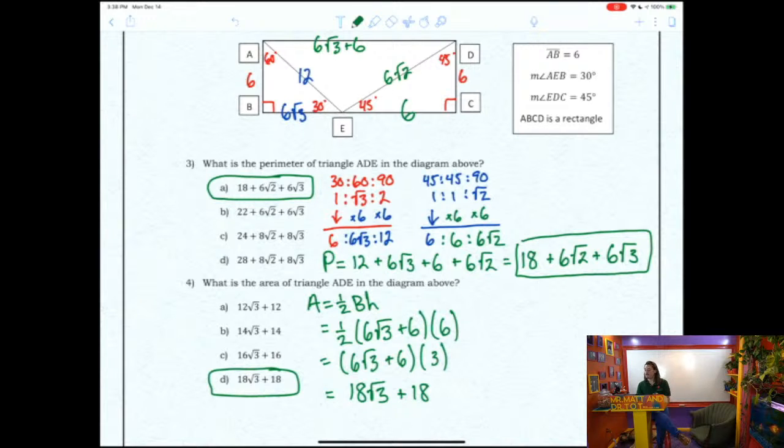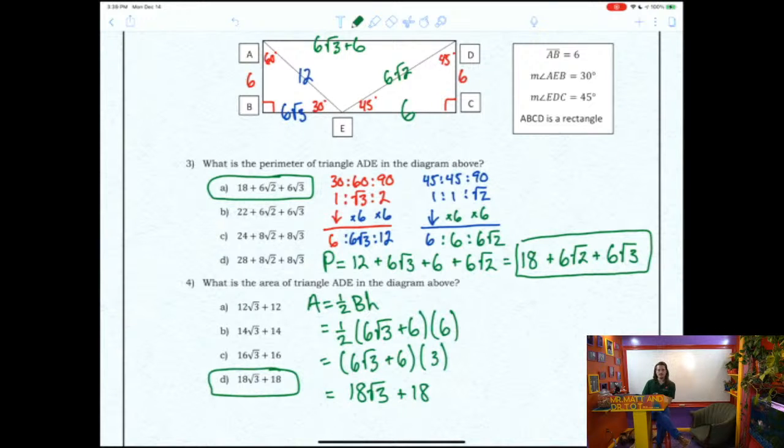So if we have a given side length of 6 and we have a ratio element of 1, to go from 1 to 6, we need to multiply by 6. 1 times 6 is 6. So then multiplying the other ratio elements by that common multiple of 6, we're going to get 1 times 6 is also 6. We're going to get another side length of 6. And root 2 times 6 is 6 root 2. So the hypotenuse is 6 root 2. And the other side length opposite the second 45-degree angle is also going to be 6 units long.